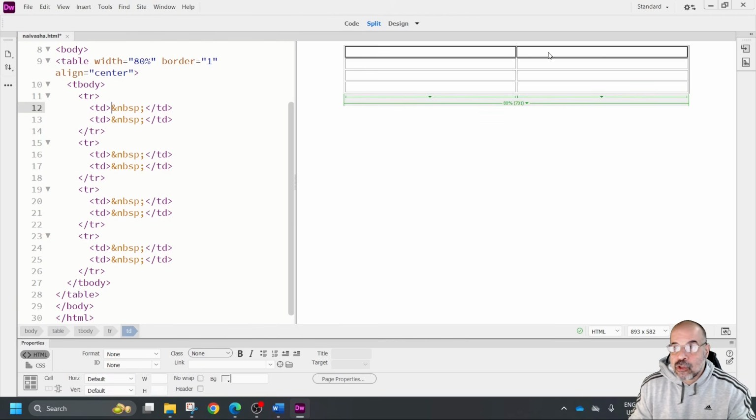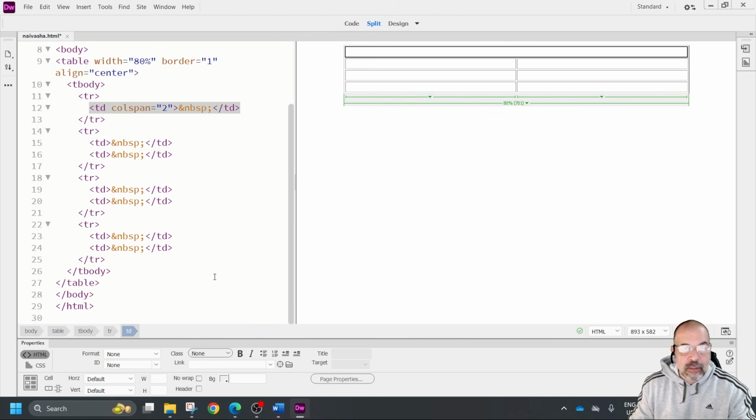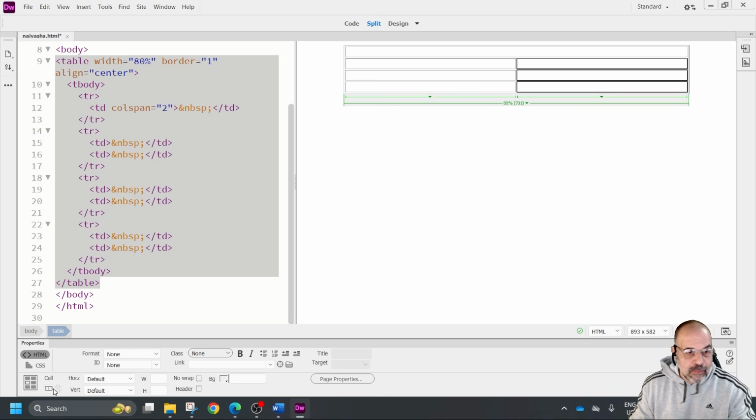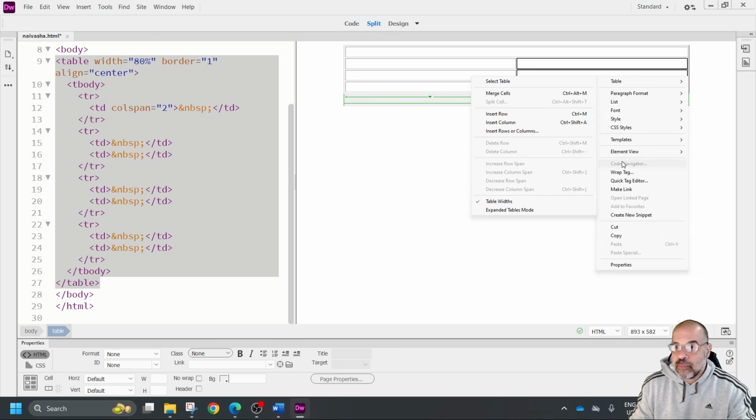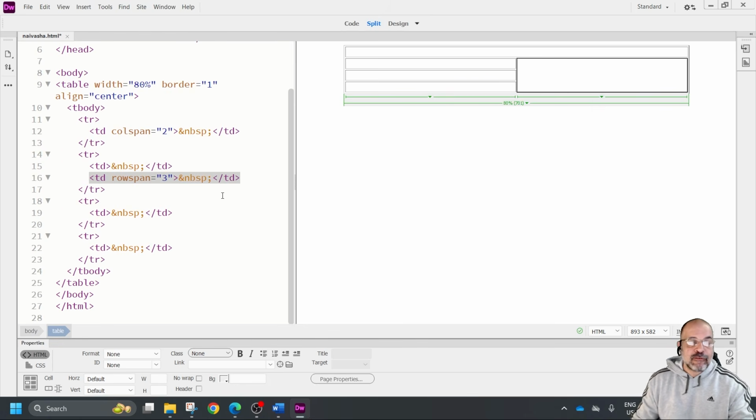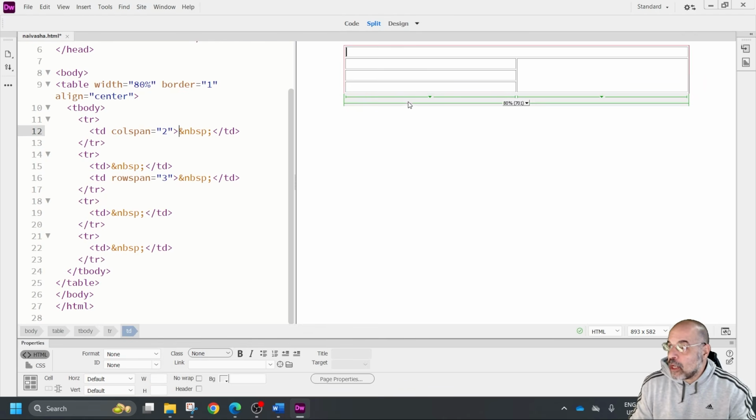So I need to merge these cells together, and I need to merge these cells together to make it look the same. So here's my merge button down here. You can actually right-click, table, merge. So I'll do one like that as well. Okay, and if you're writing code, guys, on the left-hand side, I've got the code for you. You can use the rowspan and colspan to do that. Okay, so this first one here, we want the width 100% and the height 20%.